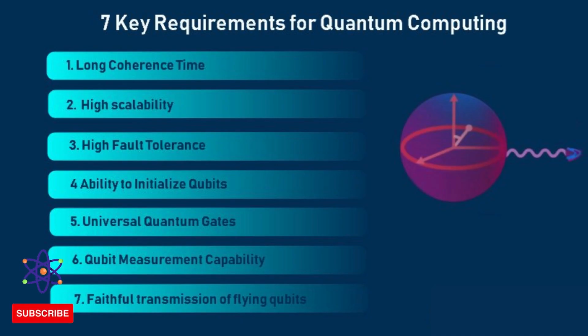Building large-scale quantum computers with a high number of qubits is a formidable task. As quantum computers grow in size, maintaining coherence and preventing errors become increasingly challenging. The complexity of scaling quantum processors without compromising performance or introducing more errors is a crucial hurdle. Researchers are exploring various quantum architectures and materials to enhance scalability and pave the way for the development of quantum computers with hundreds or even thousands of qubits.